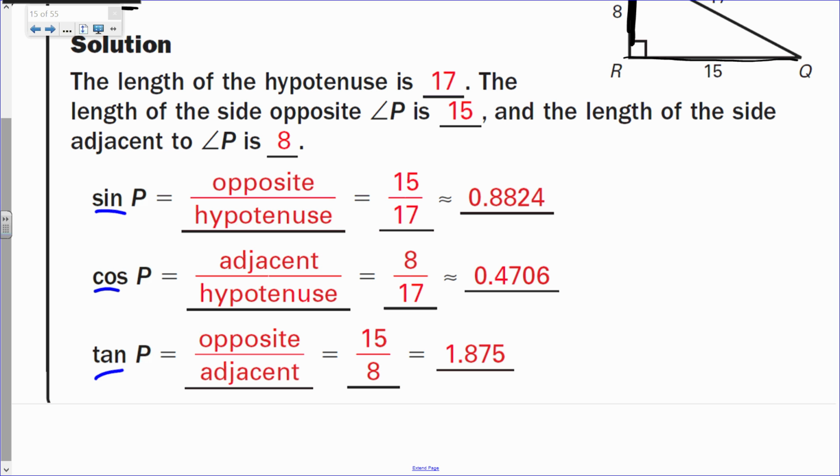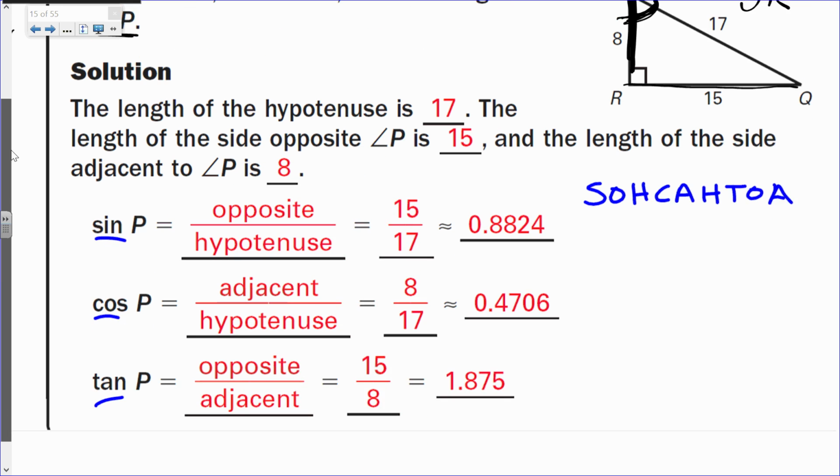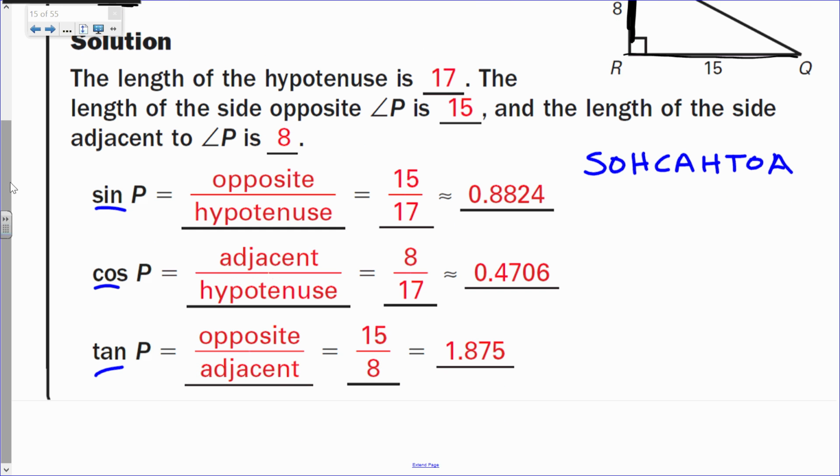Well, the memory device is a Japanese sounding word. And you're going to write over here on this blank spot, right here on your notes. The word is SOHCAHTOA. I'll write SOHCAHTOA right here on example 1. So right now we're flipping back to example 1. Before we address example 2, go ahead and write the word SOHCAHTOA on the right in that blank area.